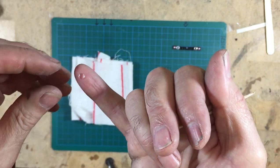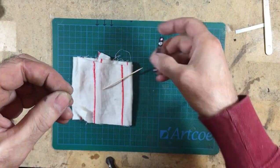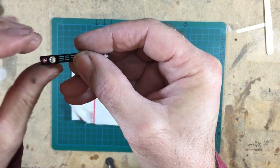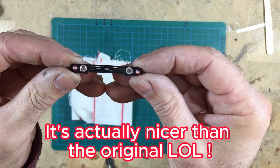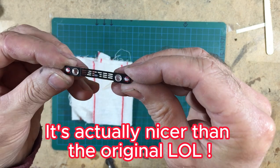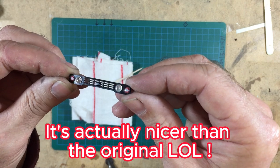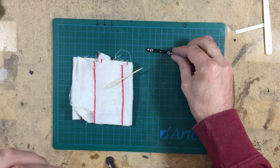Tiny lens with a little curved face, and that will just go in there like that. Hopefully the camera is going to pick that up. There you go, done.